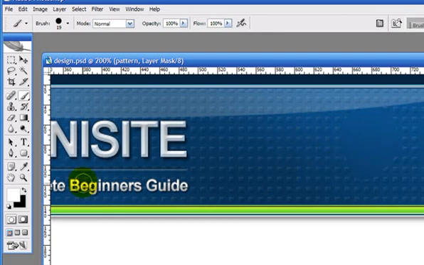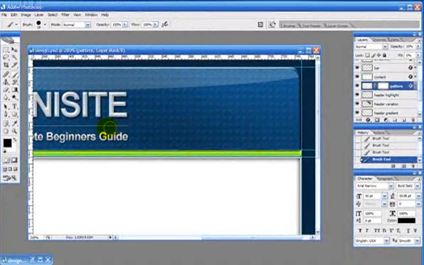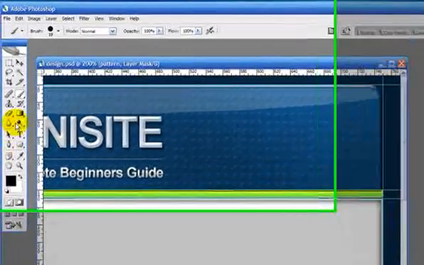So like I said before, anything that's white will make the layer 100% opaque, whereas anything black will make it 100% transparent. So it follows that if we create a white to black gradient and apply that onto the layer mask, what will happen is the underlying pattern that we have already will then gradually fade out from being 100% opaque to transparent. So after that long-winded description, what we actually need to do is to create a gradient then.